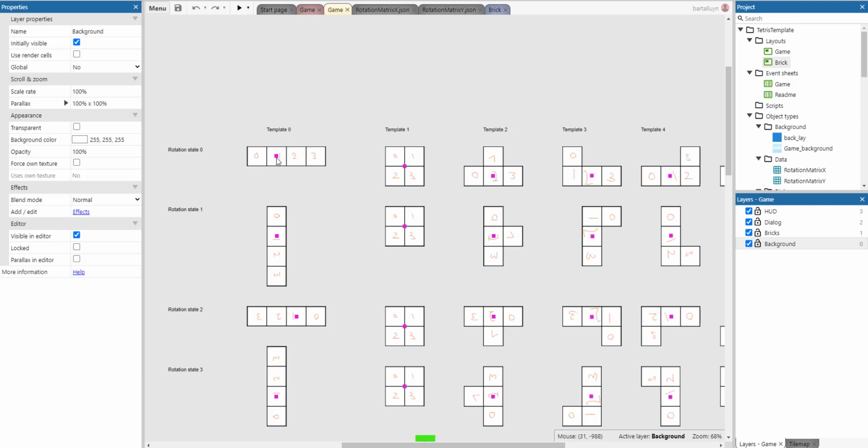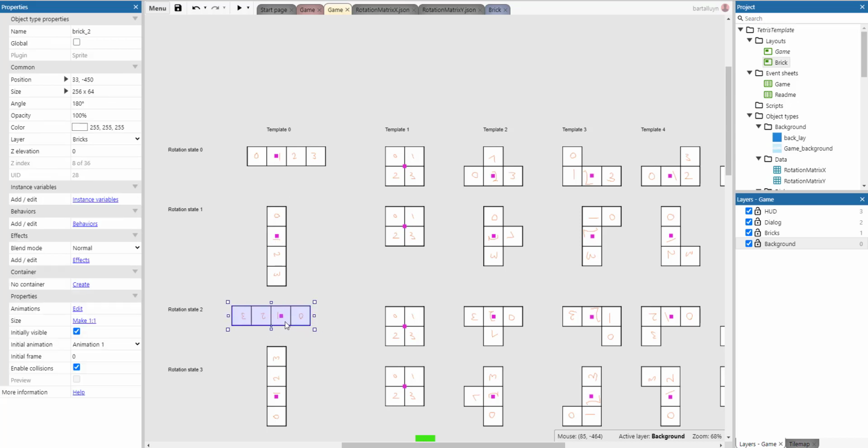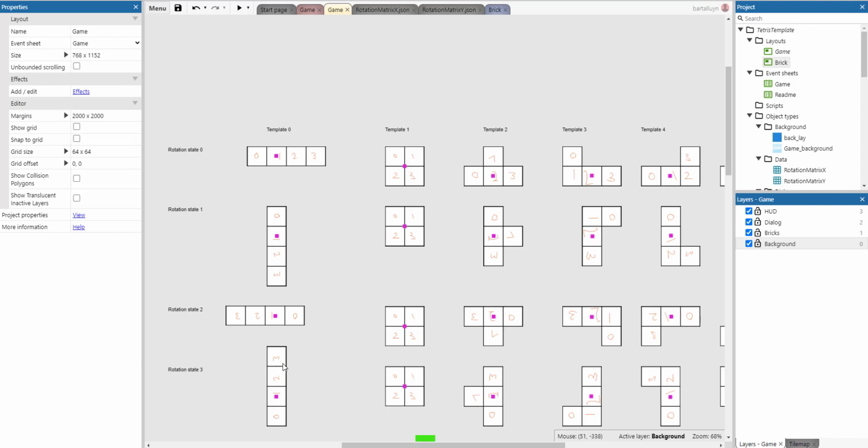The little pink block here is the rotation point. So if it rotates, you can see it goes from rotation state 0 to rotation state 1, but this point stays the same. You can look at it like that as well. Once you are on rotation state 3 and you rotate, you go back to 0.